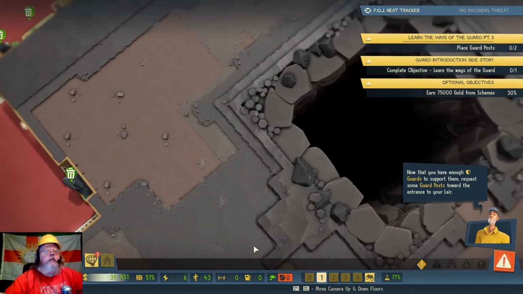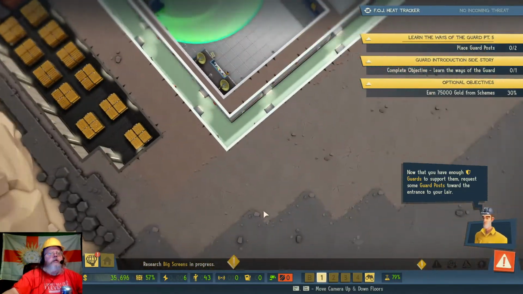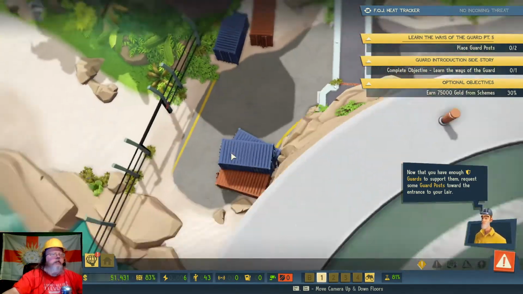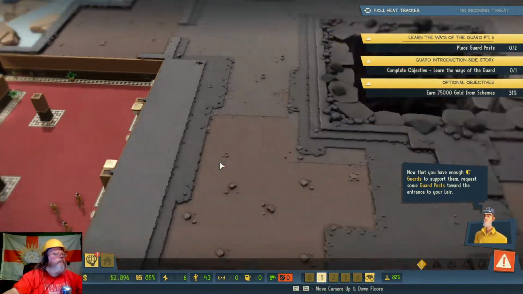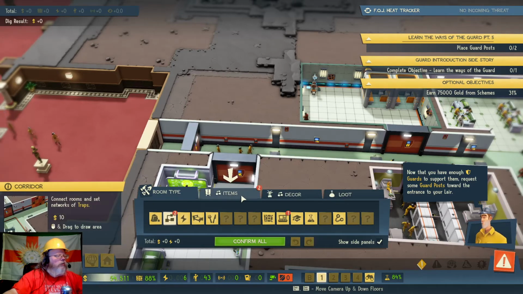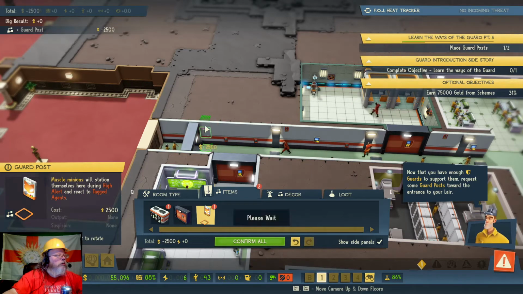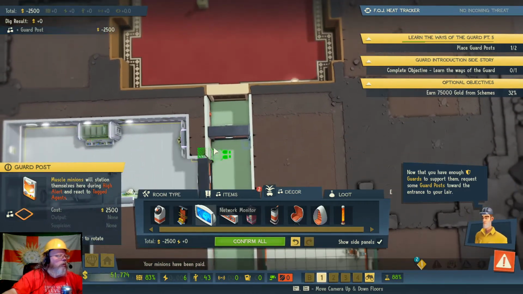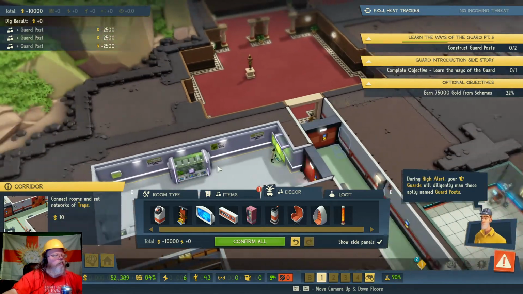Well, get rid of them. Right, now then. Research has begun. Yeah, that's fine though. Now they've got guards, request some guard posts towards the entrance of the lair. That's not the entrance. No, that's the helipad. The entrance? Oh, this way. Round here. Items. Guard posts. During high alert, your guards will diligently man these aptly named guard posts.